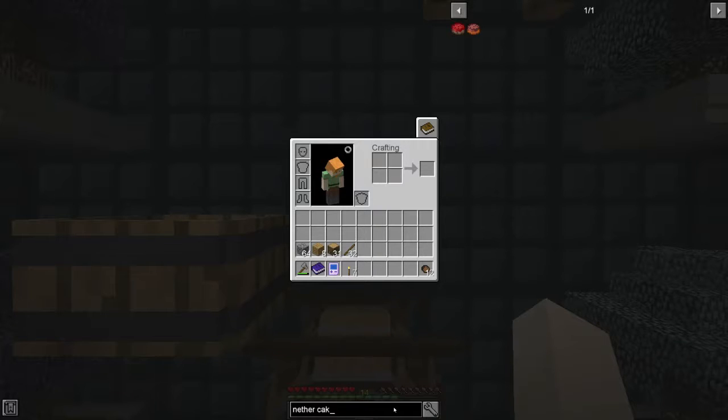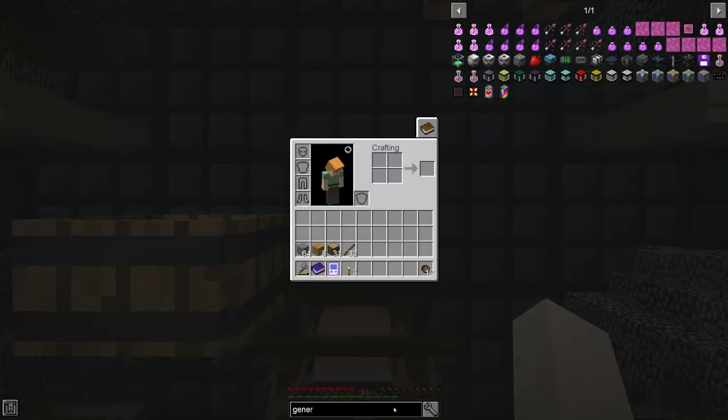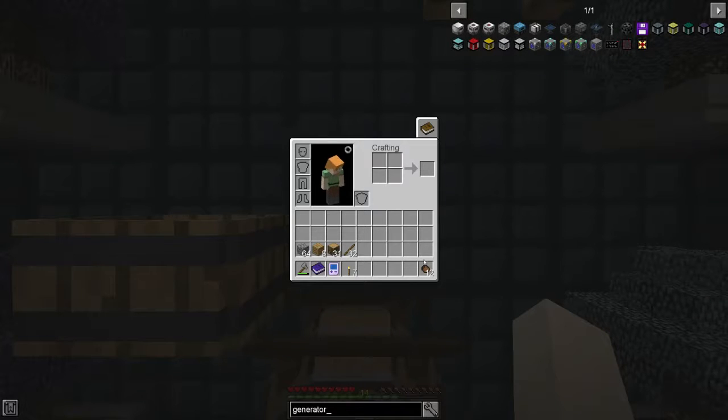Okay, so generator. What kind of generators do we got? These are just the cobblestone generators, so they don't really count. This is a simple combustion generator. A pitiful fuel generator. Industrial Foregoing. That sounds like something we could probably do. A generator from Integrated Dynamics. A heat generator. Solar. I don't think we're going to be doing any solar power in here.